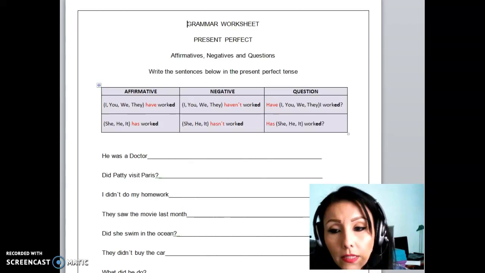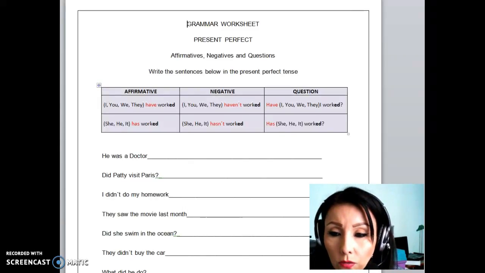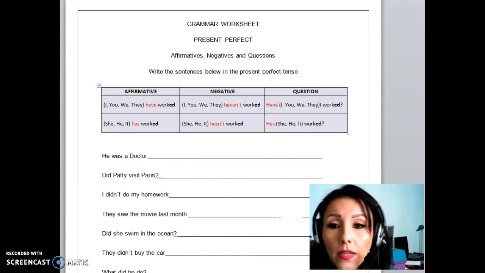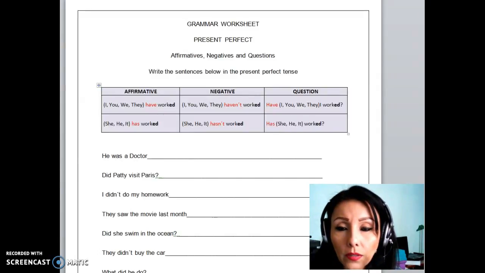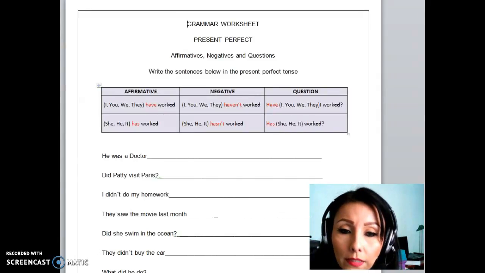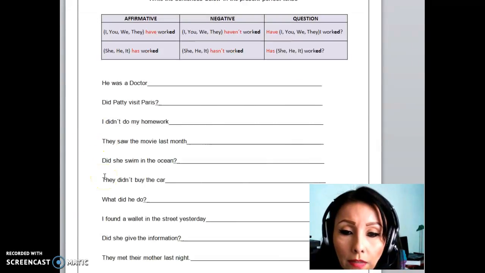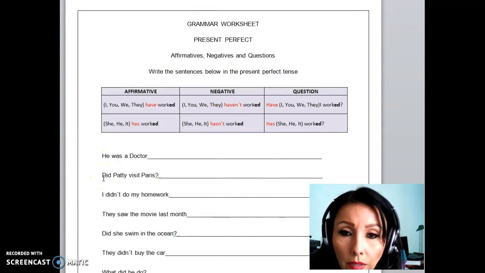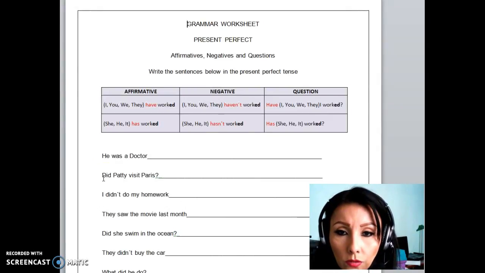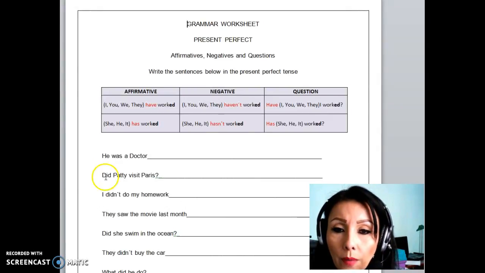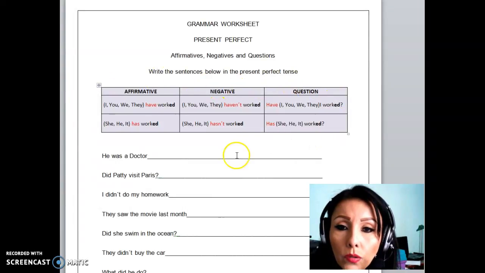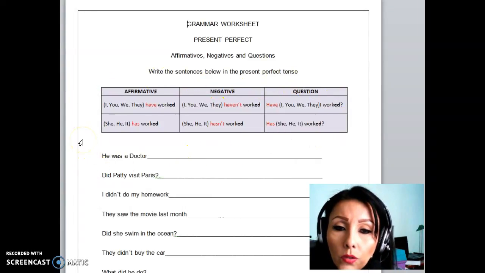The practice is for about 5 minutes. The idea is to deliver this grammar worksheet to my students. As you can see, there are 10 sentences that are affirmative, negative, and questions. I wanted to show them this structure about present perfect in order to help them develop the activity in less time and to help them do the activity in the best way.